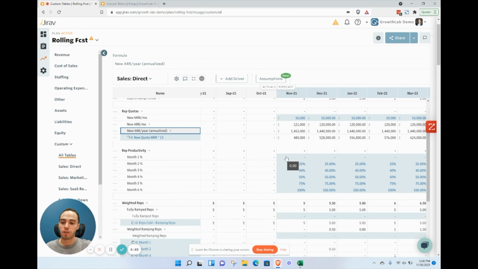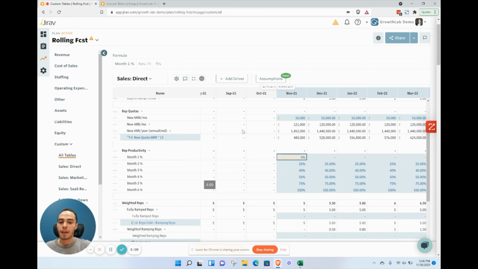Once you're in the custom table, you'll see 2 things, and this is going to be represented both in the custom tables as well as in any of these revenue, COGS, staffing, OpEx, or any of these categories over here, this blue. When a line item is blue, it means you have the ability to directly enter a number, right? I can enter a number there and save it. If it is not blue, it is white with black text, as you can see with these 2, that means that there is a driver currently attached to it, or it is before your cutover date. Cutover date is the first month of your forecast.